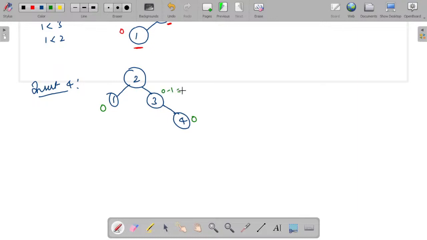So 0 minus 1, it is going to be minus 1. And whereas for 2, it is going to be 1 in the left side and 2 in the right side. So 1 minus 2, so the balance factor is minus 1. Now if you see, even though the tree is a little right skewed, the balance factors are within the range of minus 1 to plus 1. So now we don't have to worry about balancing the height of the tree. So we can go ahead and perform the next insertion operation.